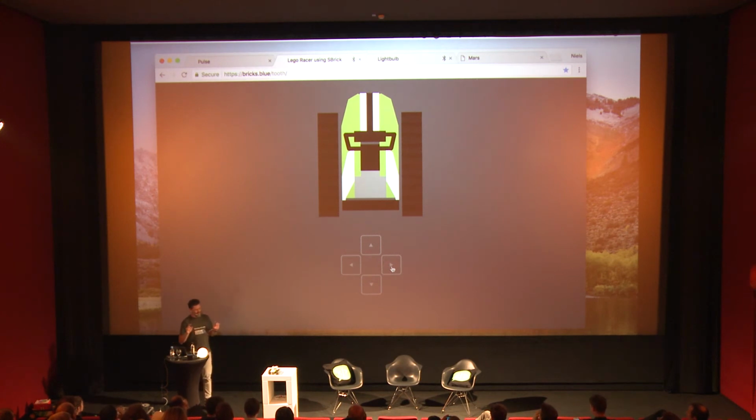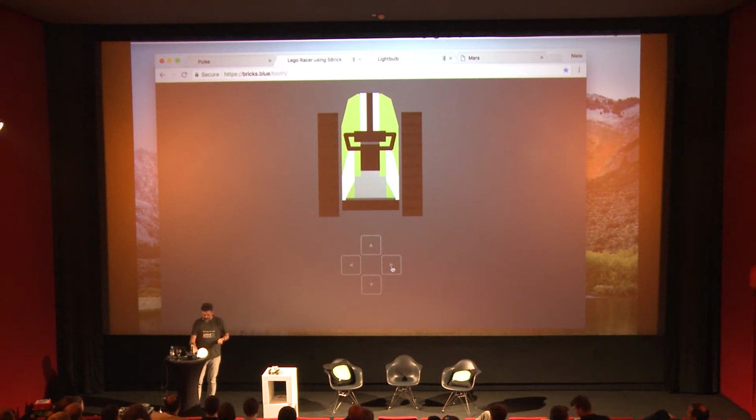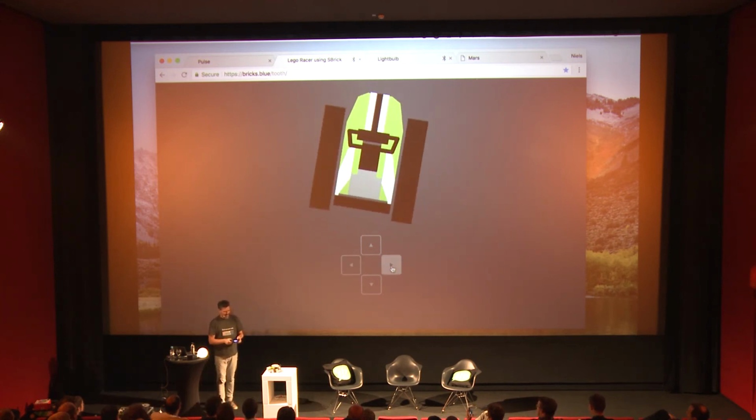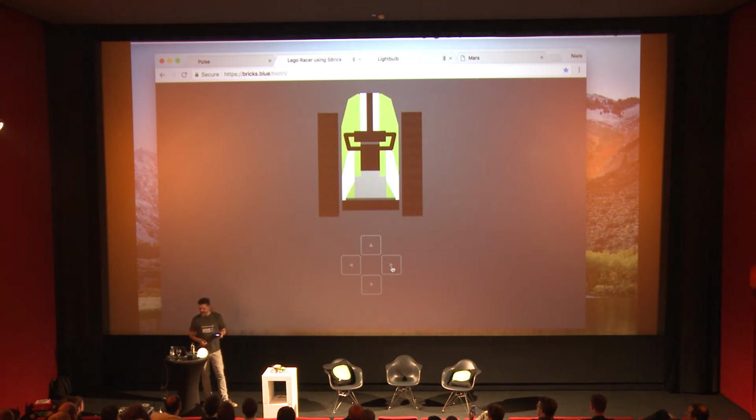Now, the fun part is you can actually use other devices to talk to this Lego robot. I have here a gamepad. I can use the gamepad API to actually do this too.